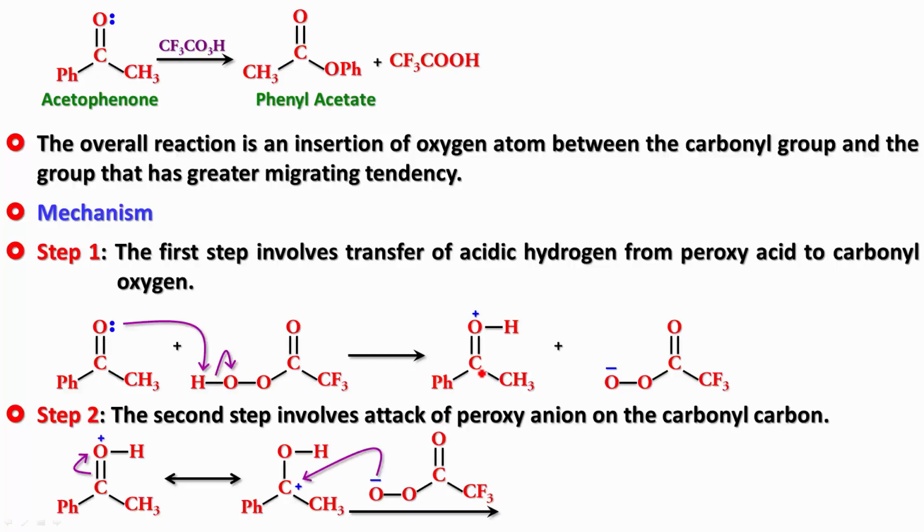Now one might ask, why does this O minus attack the carbon and not the oxygen, since both of them contain a positive charge? That's because this oxygen is not electron deficient. The positive charge is only because of the coordinate bond that it forms. Its octet is complete. It doesn't need any electron. Whereas this carbon is electron deficient. It's got only 6 electrons. One orbital is empty. That is why it attacks the carbon and not the oxygen. So now what are we going to have? We're going to have the O attached to the carbon.